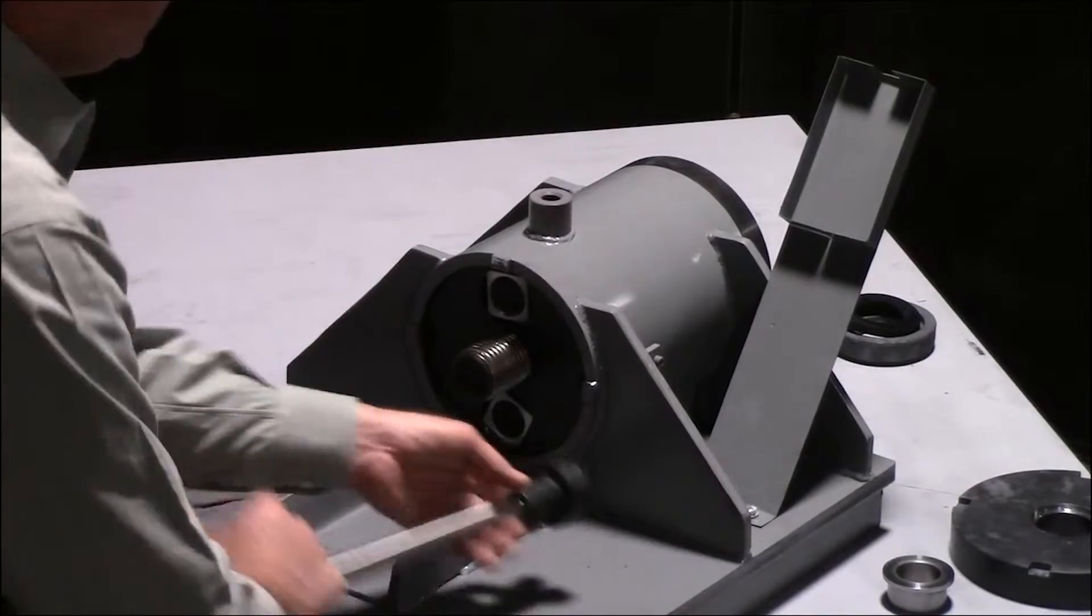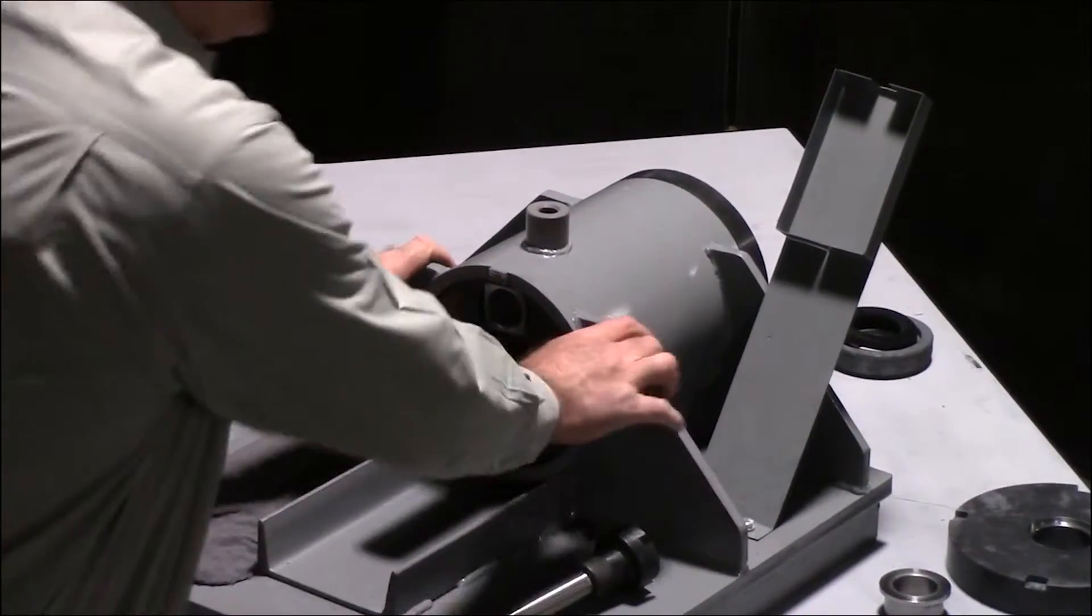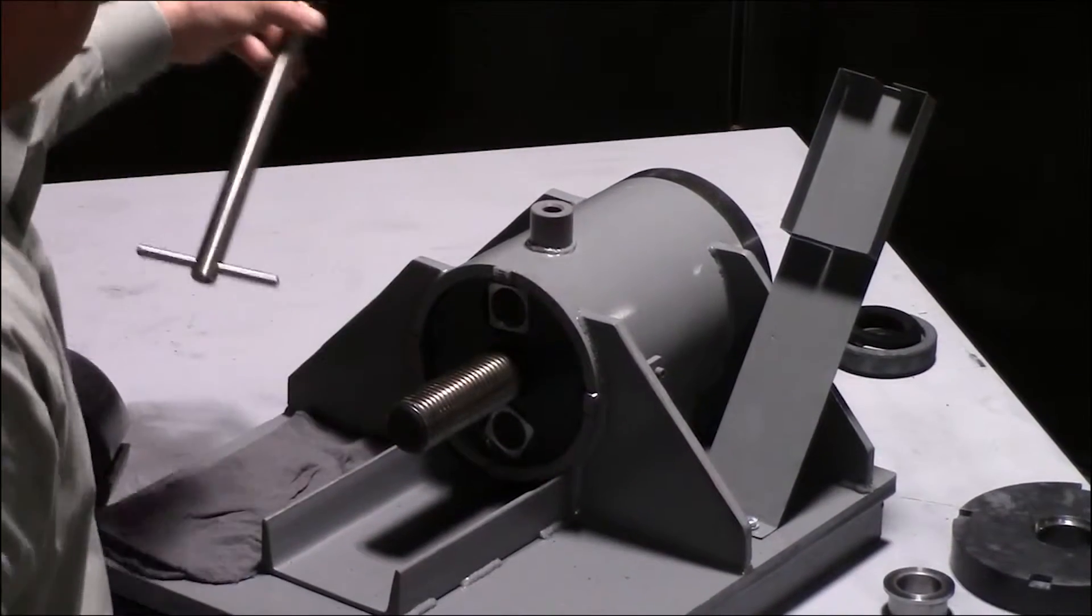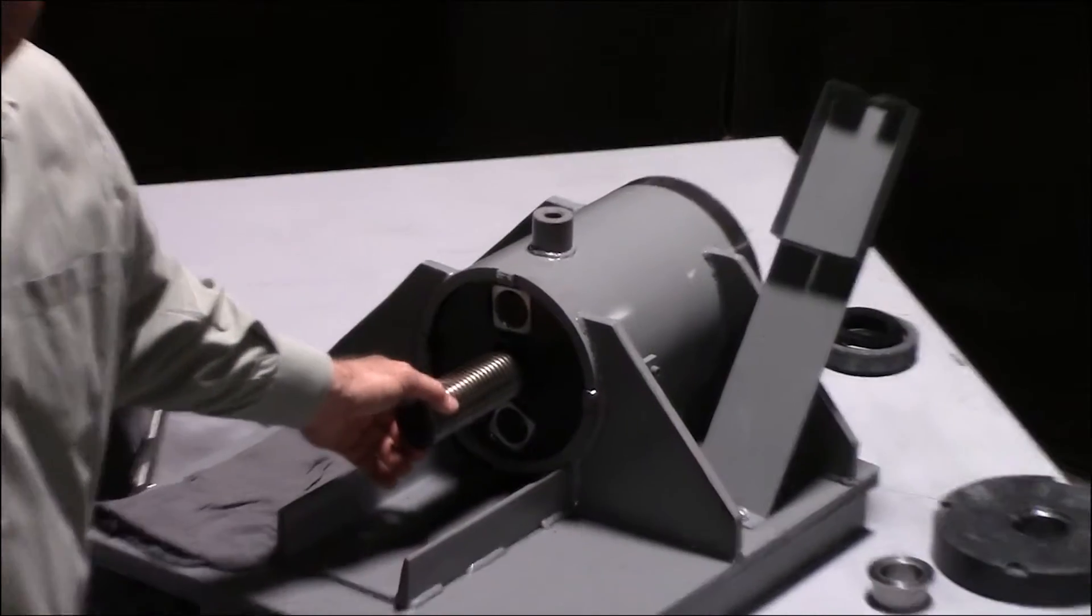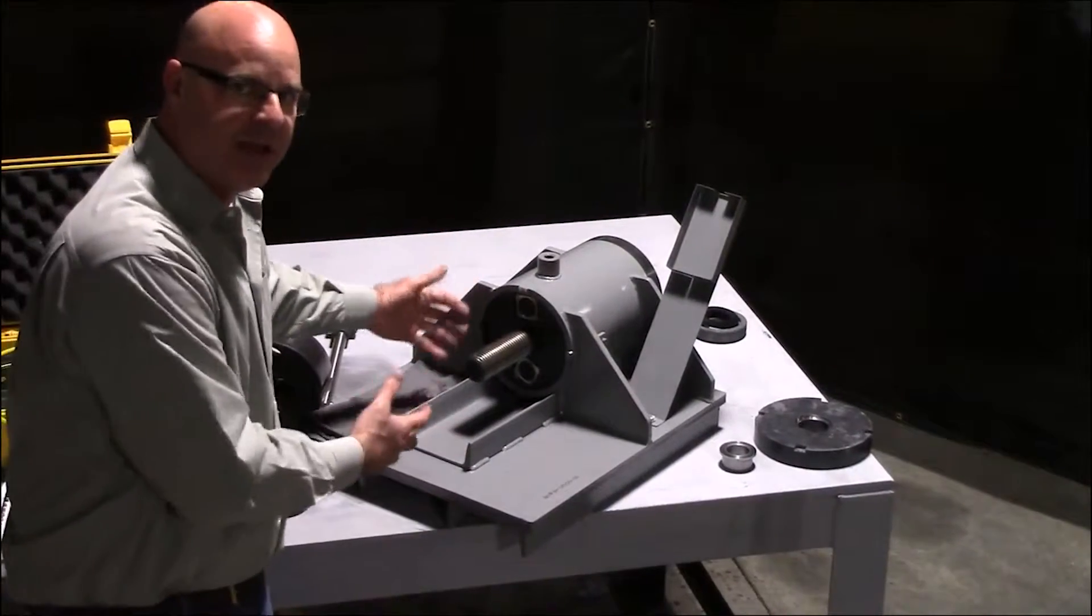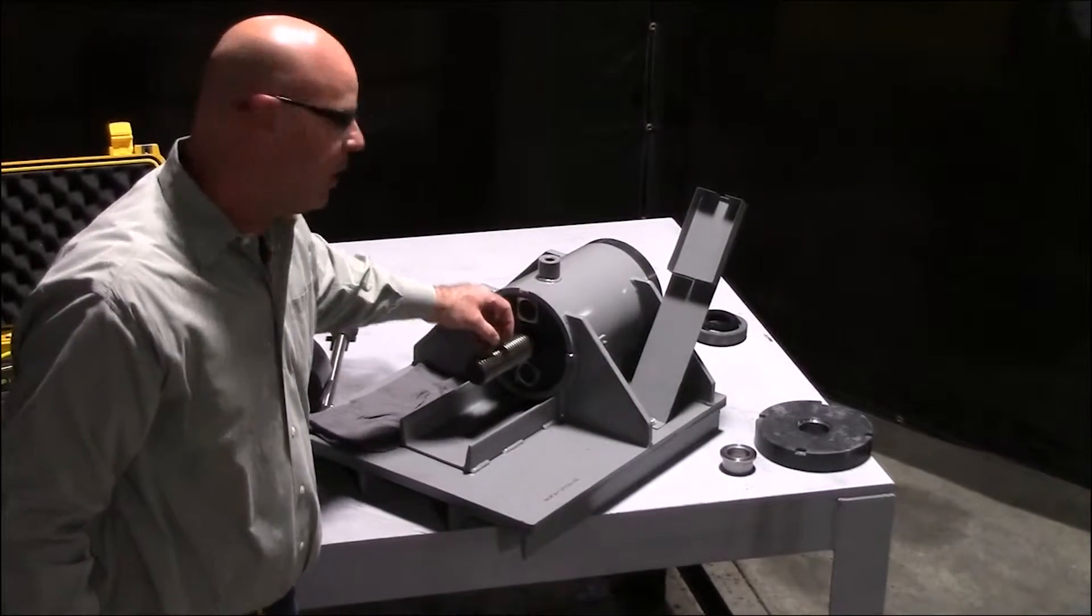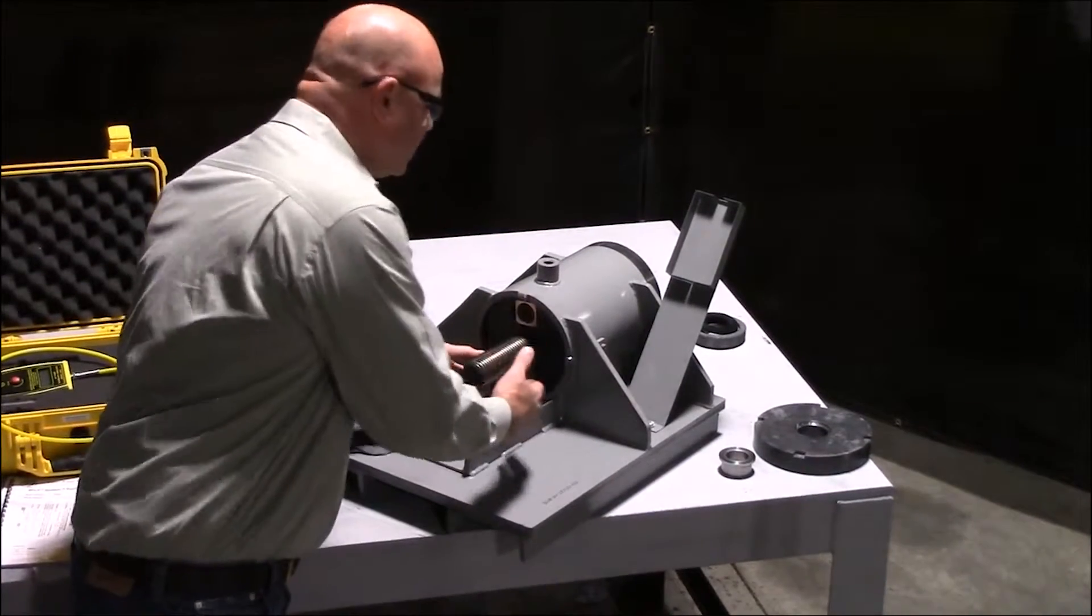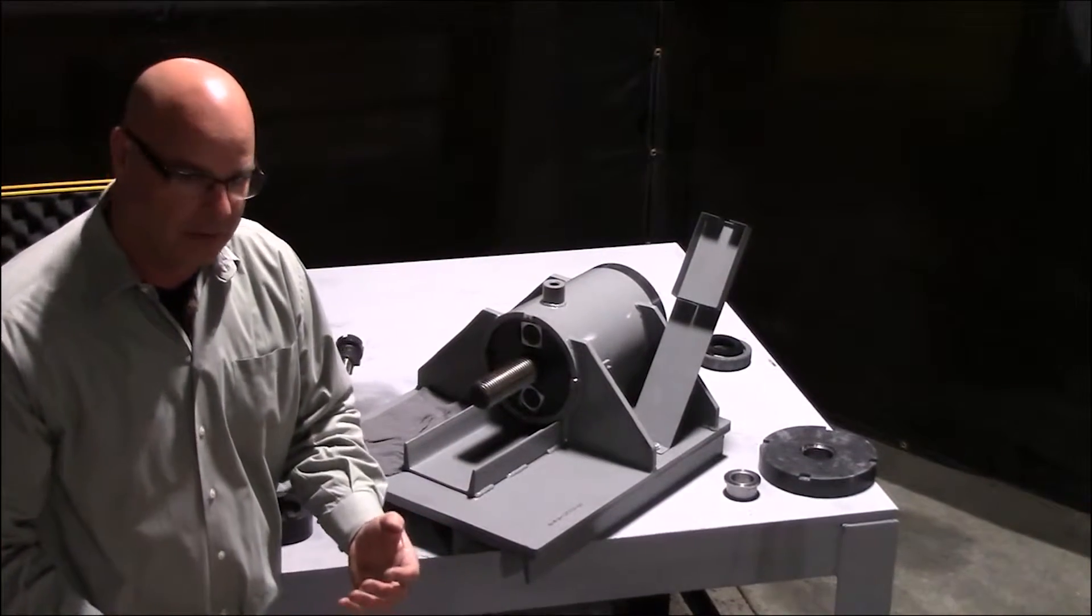Once it's in, your liner bolt is in. It is now installed, ready to put the front plate on. You don't need this tool anymore. You want to test the liner bolt two, maybe three times and then change this liner bolt out. You don't want the liner bolt to gall or the threads to gall. You want to inspect it and make sure it's shiny. Make sure it looks like what you're installing on the mill.